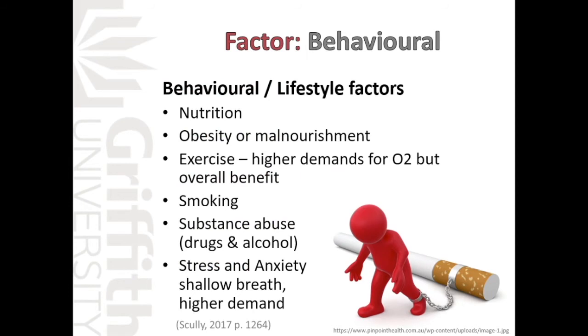Behavioural factors are a little self-explanatory, with mention just given before when talking about the young and middle-aged adult patient. As you can see on the screen, some examples are obesity, which might cause cardiopulmonary problems. Malnutrition might cause problems for healthy cells and tissue repair. Exercise will initially have a high demand for O2 during exercise, but ultimately that will improve the fitness of the cardiopulmonary system and therefore will be a large benefit. Lastly, there is stress and anxiety, which increases metabolic rate and oxygen demand, with things such as self-care and health and well-being programs put out there to try and mitigate some of those issues.